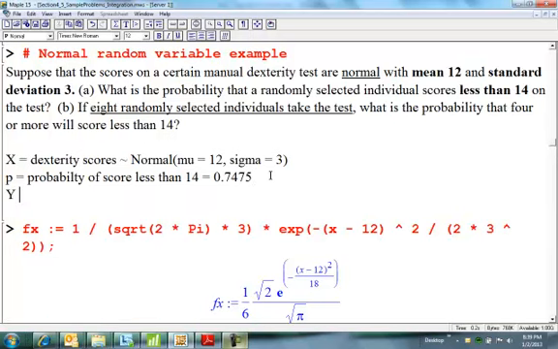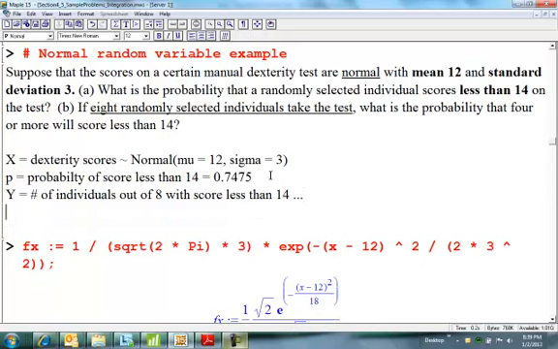So I'm going to let Y equal the number of individuals out of 8 with score less than 14. What kind of random variable is Y? We have 8 people doing this test.